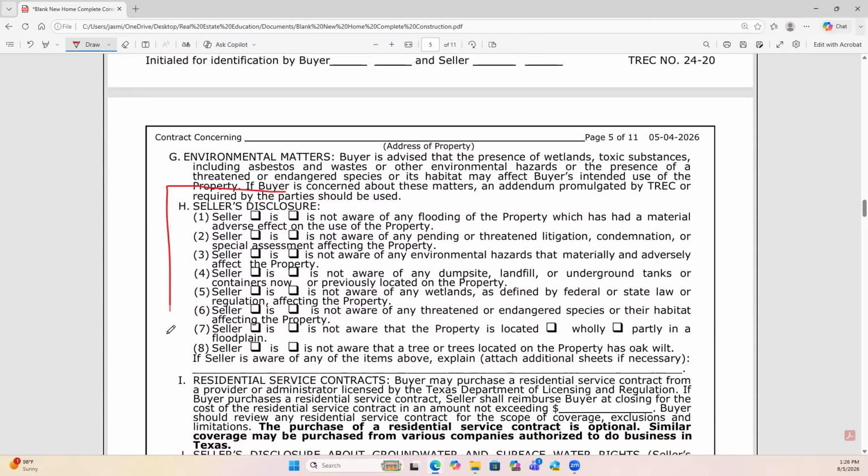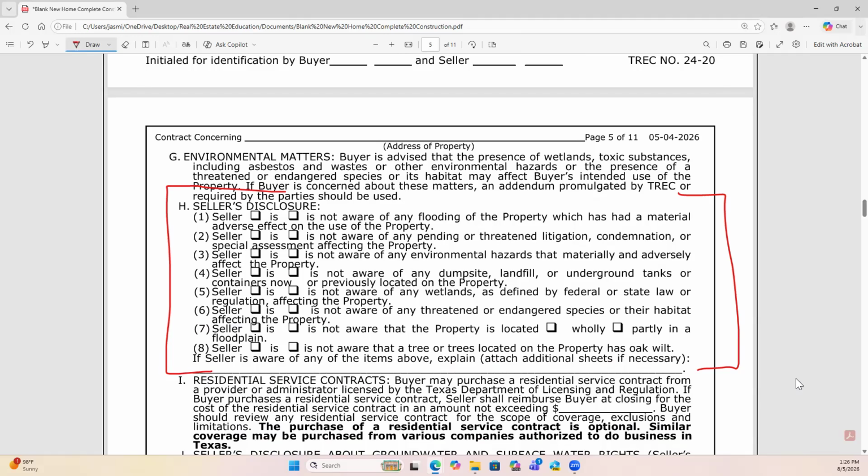But this part right here is also different. We have a seller's disclosure here. Now, in our resale contract, we have the seller's disclosure notice where we're discussing if there's any roof issues, if there are any pest control issues, if the microwave is there, if the water heater is working, AC is working. Here, it's a new construction house, brand new construction. So the only thing that is expected is for the seller to disclose about the land.